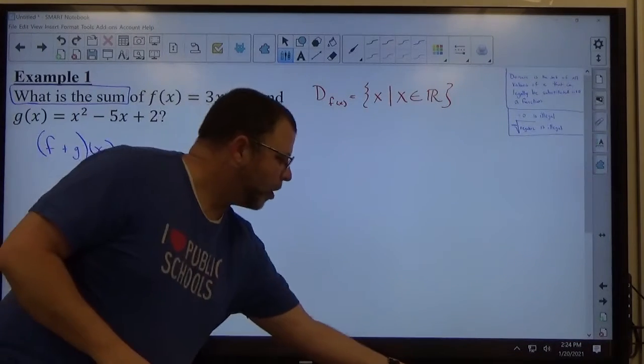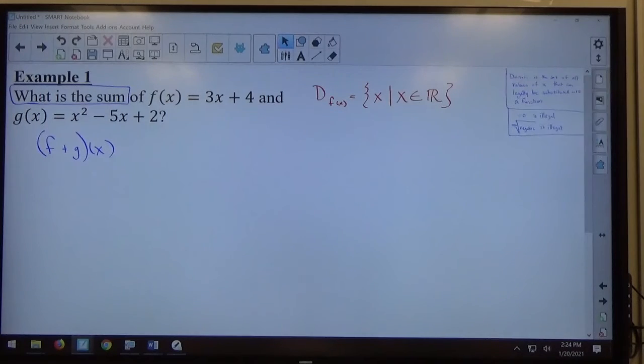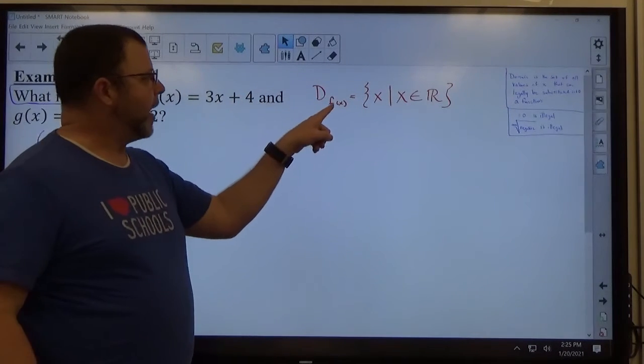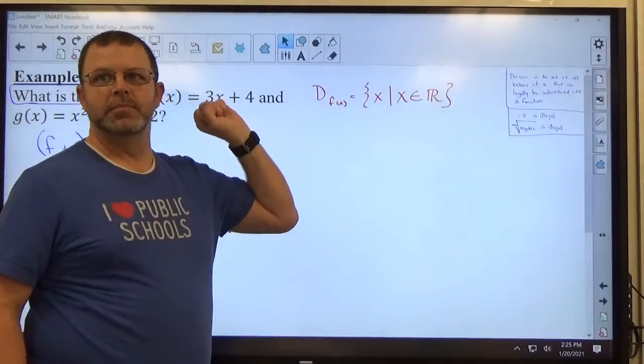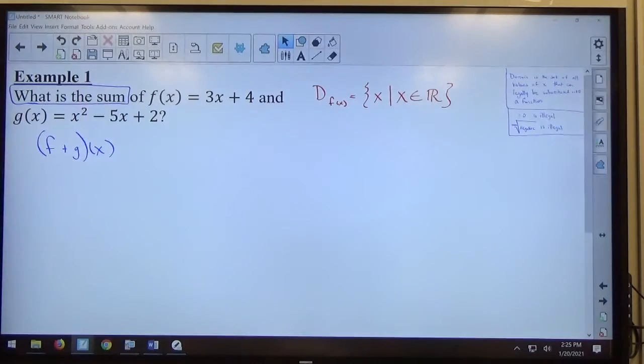Now, domain is set builder notation, but set theorists are very, I guess, for lack of a better name, lazy people. They don't want to write a whole bunch of words to describe something. So they instead come up with all these symbols to say all these words. So again, that statement up there, very short, compact statement, says the domain of f of x equals the set of all x values such that x is an element of the set of real numbers. Again, it's very wordy, but it's very compact, because our set theorists don't want to write all of those words, get writer's cramp.